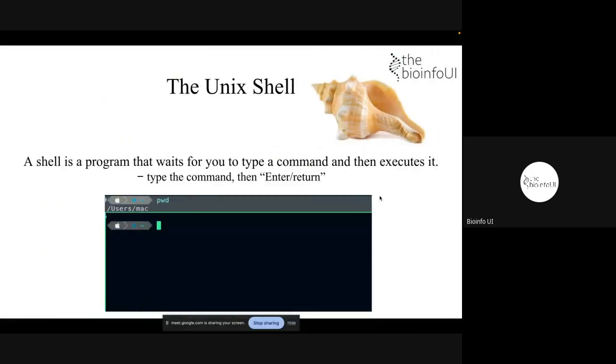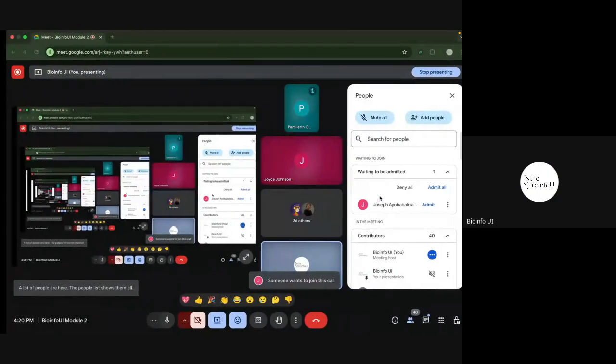Okay, so a shell on its own is a set of programs written to interpret whatever command comes from the command line. You type in a command, the shell takes it and gives it to the kernel to execute, and then the shell interprets the result and prints it out on your terminal screen.